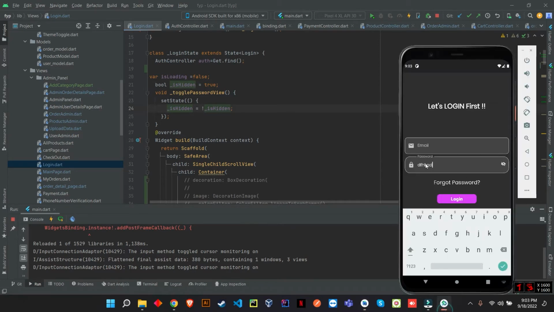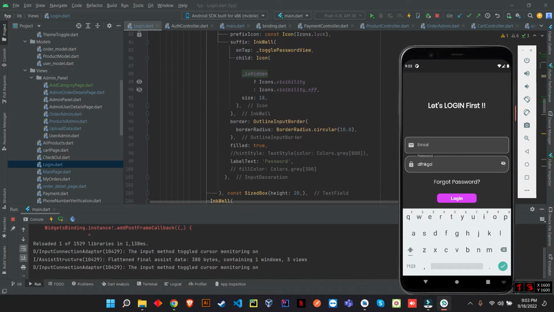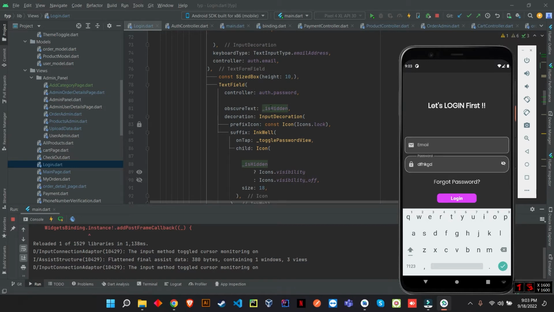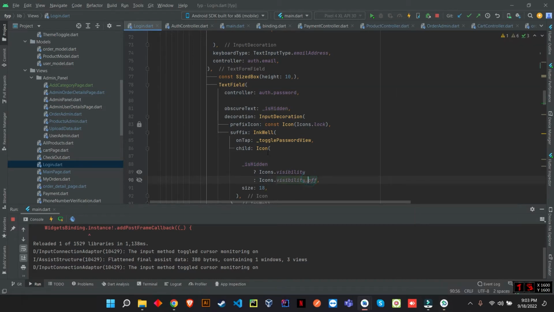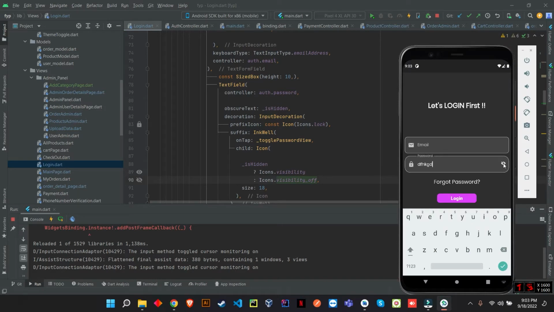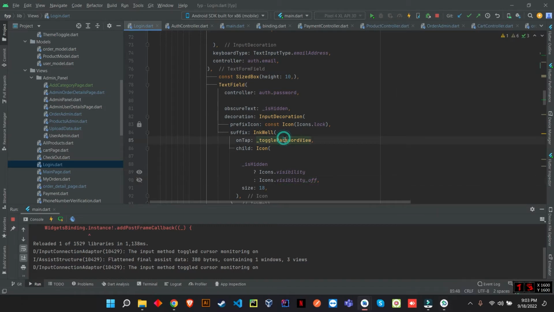So that means that when the obscure text is true at the start, the icon will be a visibility off icon, and when it's false, it will change into a visibility icon, and the text will change between obscure text and simple text. This is the purpose of this onTap function.